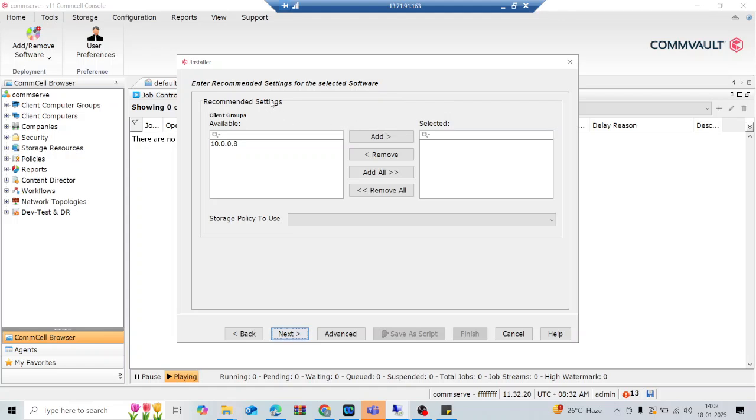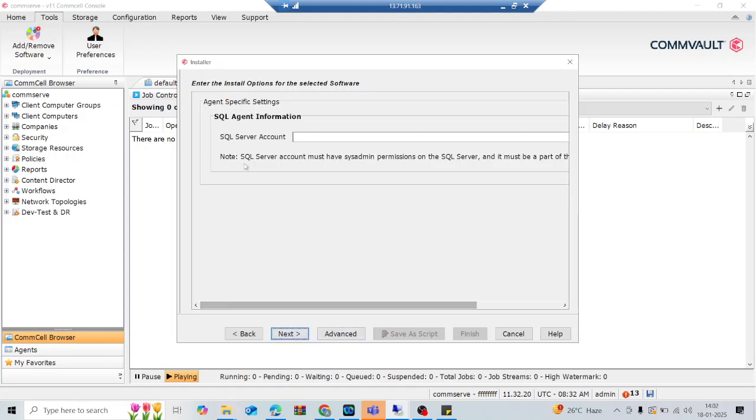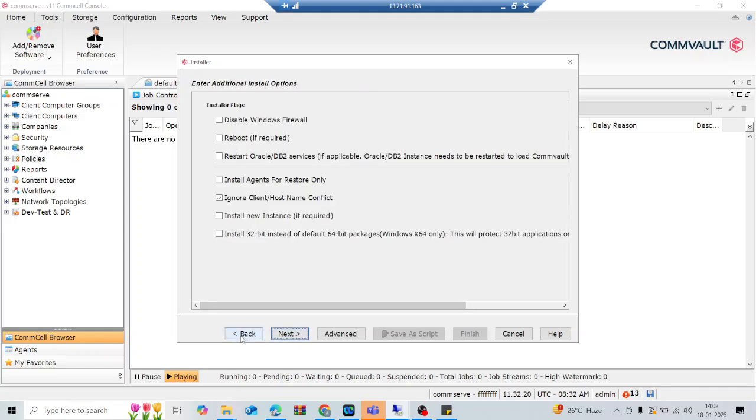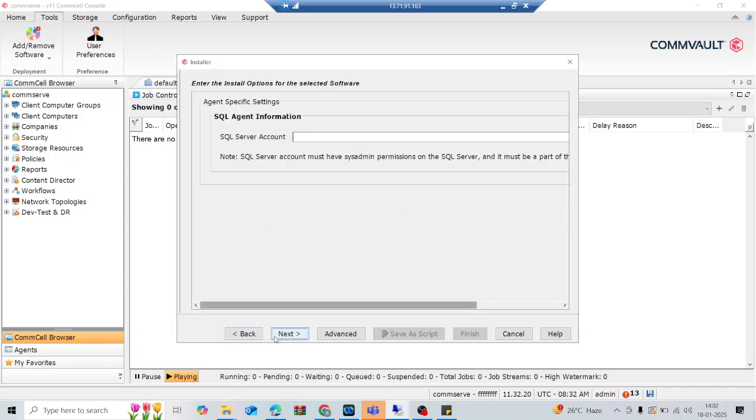and yeah, the remaining options you can ignore, and it's asking about the sysadmin permissions. Click on next. For now I'm not giving anything here.